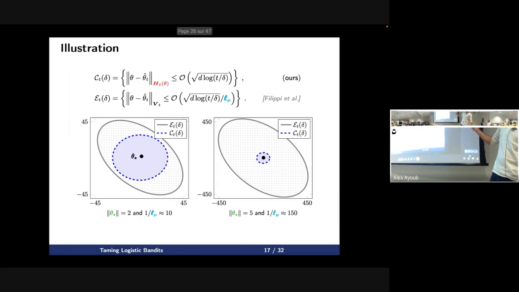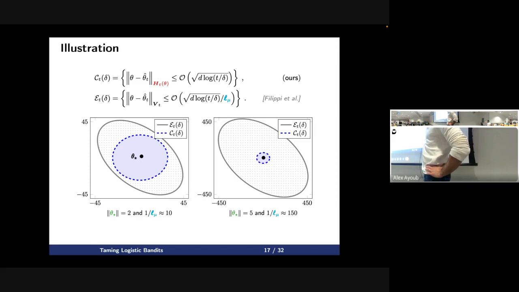And so we have the confidence bound. Now we have a new confidence set C_t that we are going to compare with the previous one. If you look at C_t, now the deviation in the parameter is controlled in a norm that is weighted by the Hessian of the log loss in theta, okay? Because we want to get rid of the dependency. And this is an improvement in two ways. First, because we have a better control of the signal-to-noise ratio, we already shave off a factor of 1 over n. So this term here is not under the square root. So it's a direct improvement, and as soon as we play in the tail, our concentration is going to be better and better.